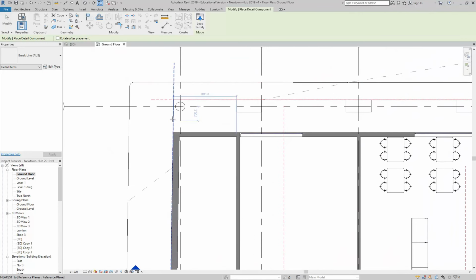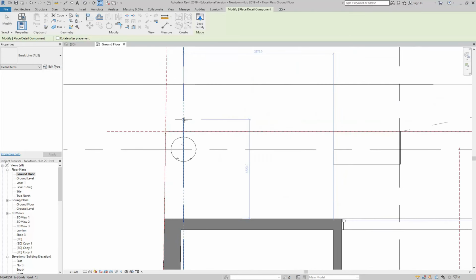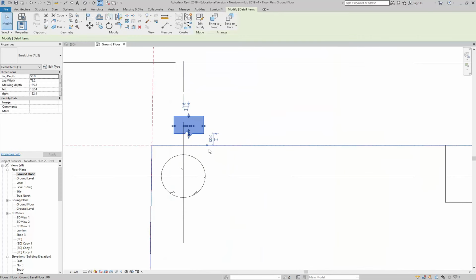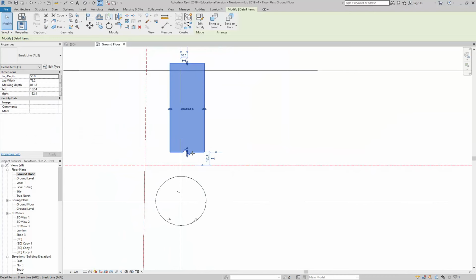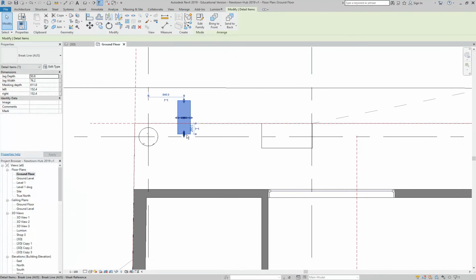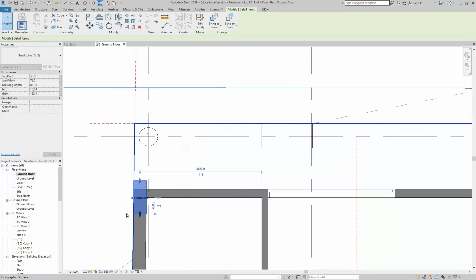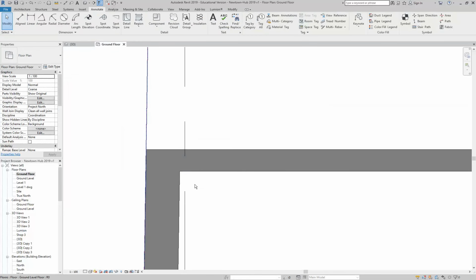So if you ever need to draw a break line, this is a break line family, and it even has the masking region, so you can use it to cover the things that you don't want to see. Except it doesn't work on grid lines, so that's a bad example, but if we put it down on a wall or something, you can cover that. Okay, so those detail families can be really good, but even detail lines are extremely useful.